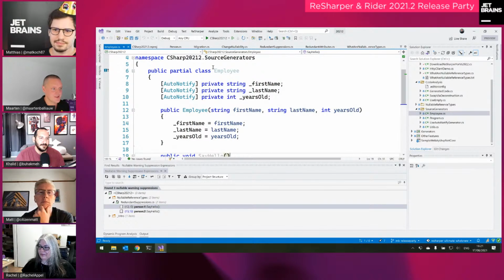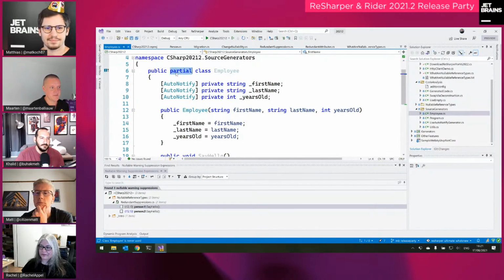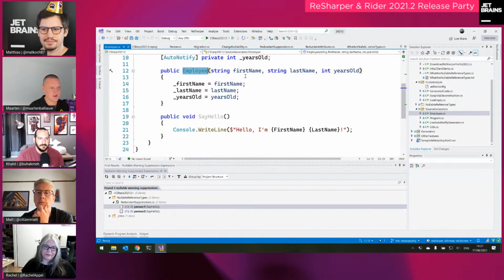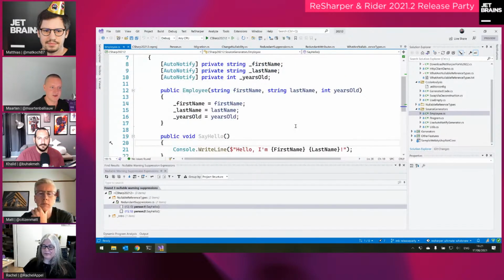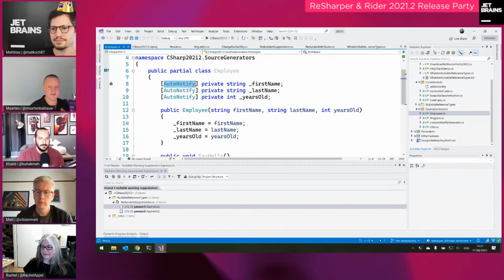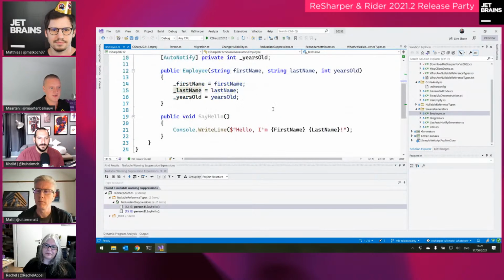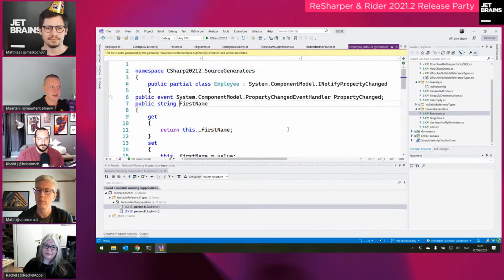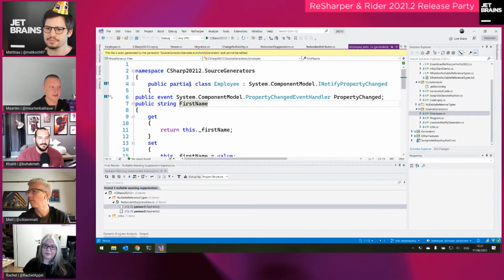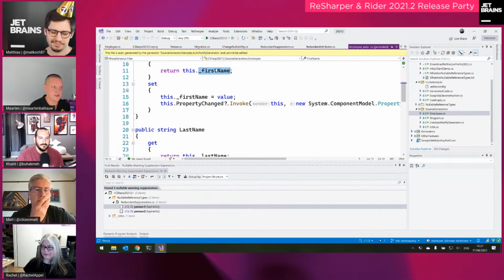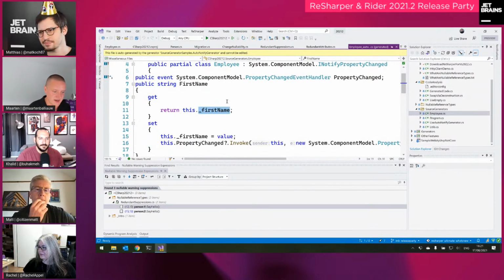Oh, really good question. So there's the employee class, which is a partial, like you observed, which has a constructor, sets all the fields, and has methods. But this first name and last name property have to go somewhere. And this is where the source generator comes into play. What this auto notify attribute will do is tell that source generator to generate everything in the other parts of my employee class. So if I navigate using control-click to this property, for example, we will end up in the generated sources. And you will see that this one is also partial class employee, adding those things and making use of the different fields that I had in my original class.